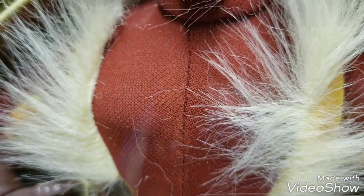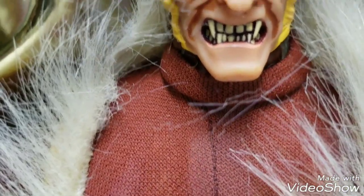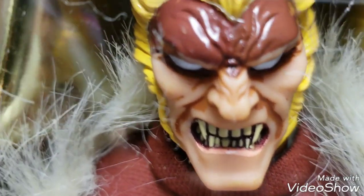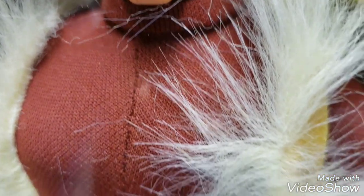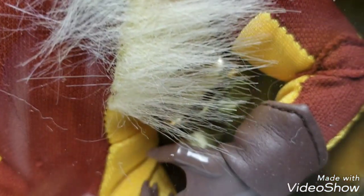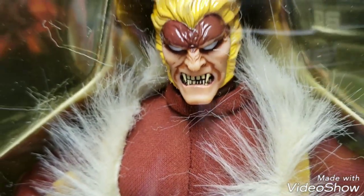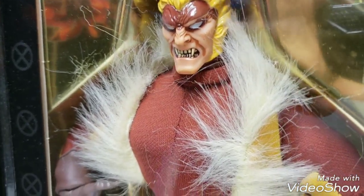And this was the first one I saw. This is my Sabretooth, which is one of my favorite ones. The head sculpts were absolutely beautiful on these figures. These big husky bodies. The outfits were done superbly. This was not your average father's MEGO from the 1970s, like I said.